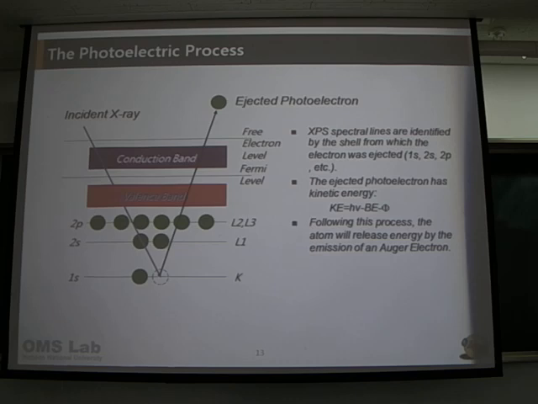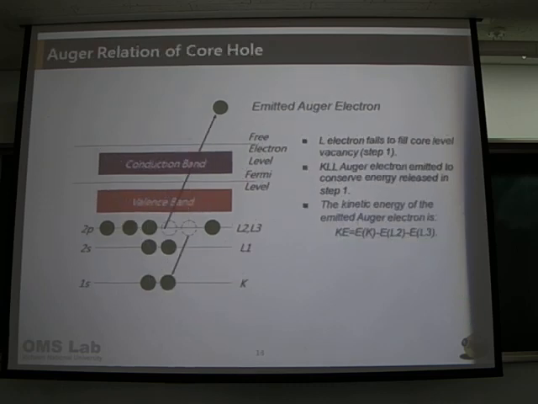But I cannot fully explain why we have to calibrate this work function. And next slide, this Auger electron is very important because when you take the XPS, you will see many tails. So in the XPS spectrum, you will see many tails. And why are these tails coming? Because of this Auger electron.